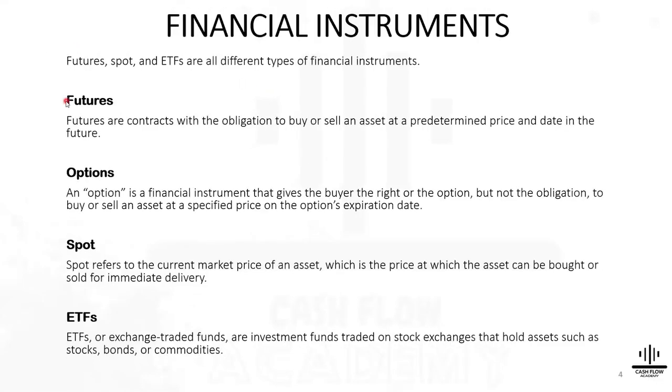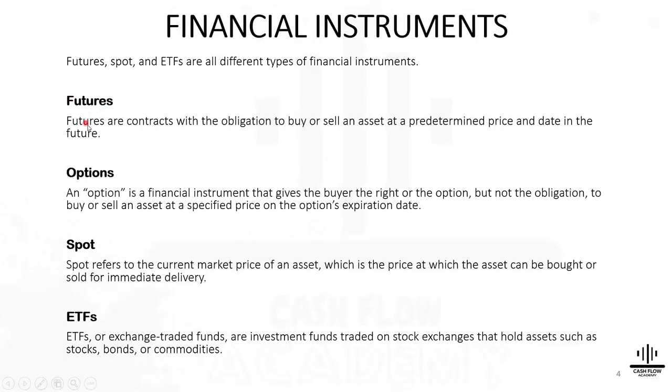All right. Futures. Futures are contracts with the obligation to buy or sell an asset at a predetermined price and date in the future. So futures is just an agreement between two people, a contract where two people agree to buy and sell an asset at a future date. That's where the word futures comes into play. Let me give an example.